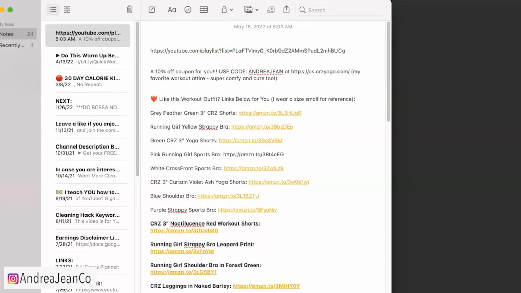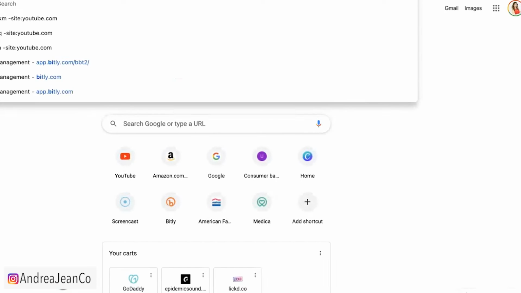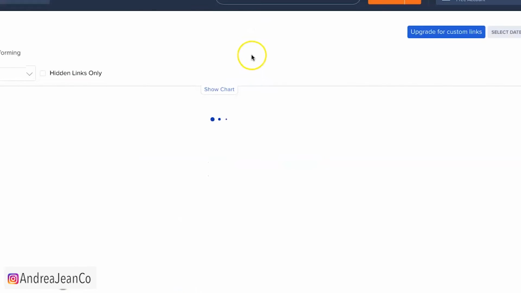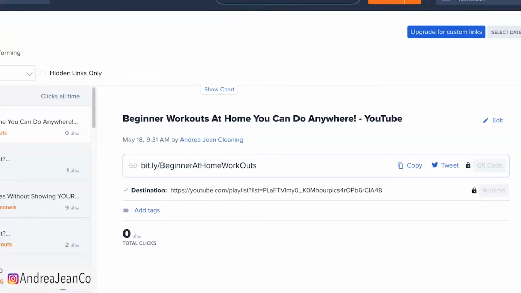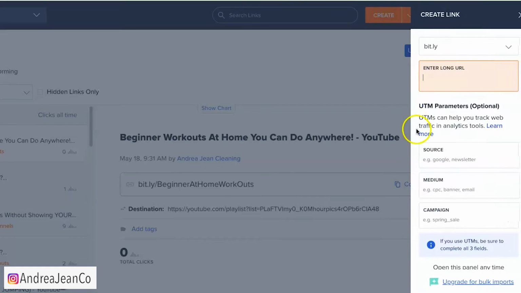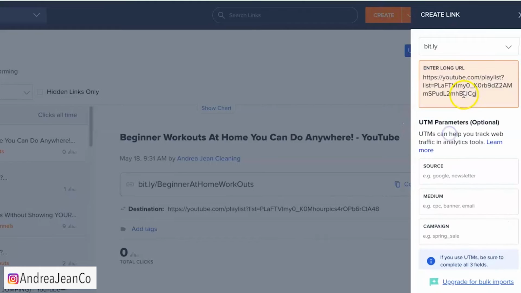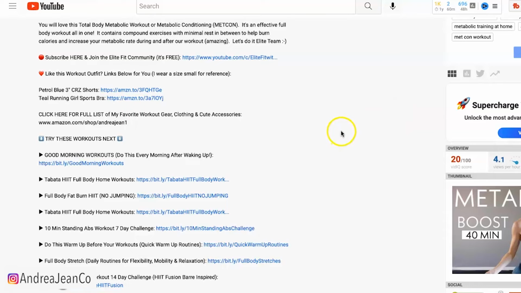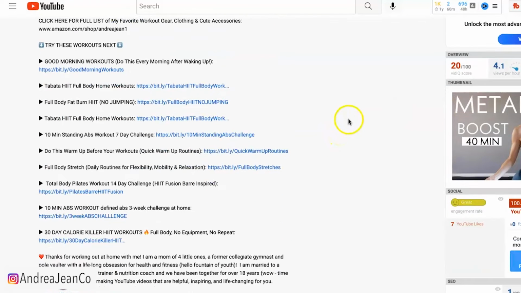And then we're going to go to a service called Bitly. This is a free service where you can make those links look much nicer. And then you can see here on the top of Bitly, there is a create option. You're going to go ahead and stick that in there. You're going to enter that link that I just showed you, and here's where you can change the back end of this. If you want a more detailed video on Bitly, let me know in that comments box below and I will do that. You can see here in the description box of my Elite Fit Fitness YouTube channel that I have all of these nice links right here rather than a bunch of craziness.